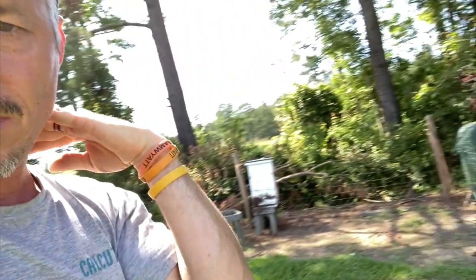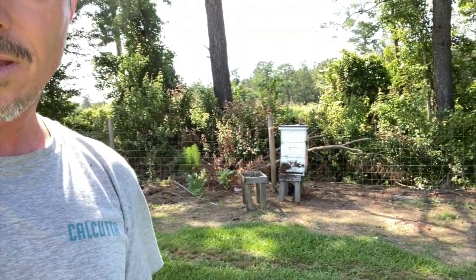All right, so there we go. We give them more room. We cleaned up the hive as far as burr comb goes. It'll take them a little bit, but they'll eventually start going back in the hive. And I say a little bit, I say within a couple hours or whatever, but that's them going back in. If I think about it, we'll check back here in a few minutes, or I don't know.